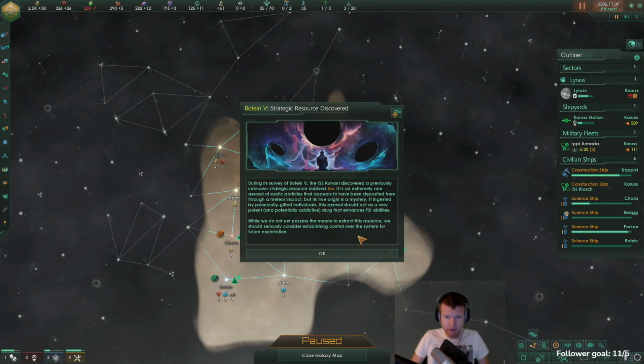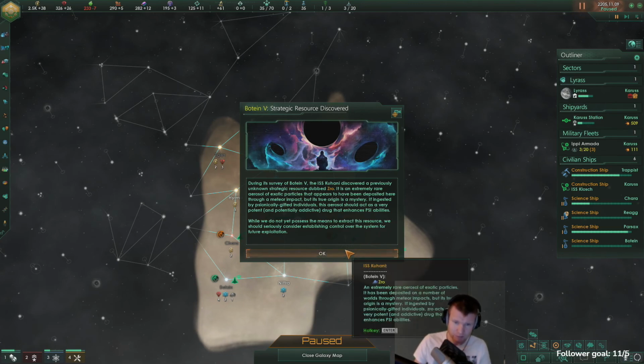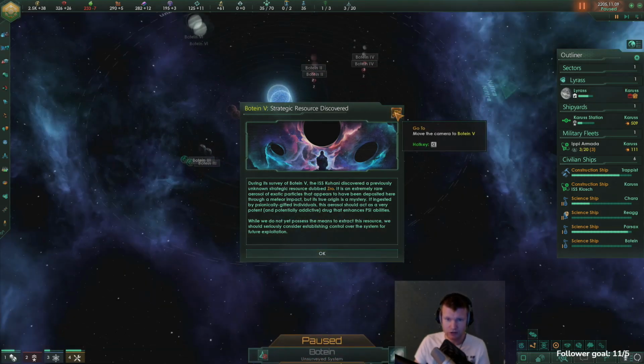During its survey of Botin 5, the ISS Kuhani discovered a previously unknown strategic resource dubbed Zroll. It is an extremely rare aerosol of exotic particles that appears to have been deposited here through a meteor impact, but its true origin is a mystery. If ingested by psionically gifted individuals, this aerosol should act as a very potent and potentially addictive drug that enhances psi abilities. While we do not yet possess the means to extract this resource, we should seriously consider establishing control over the system for future exploitation.